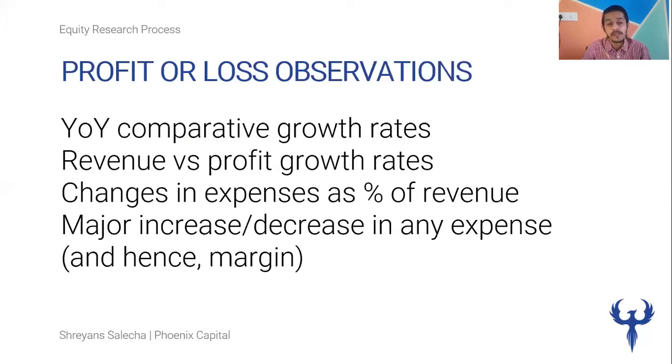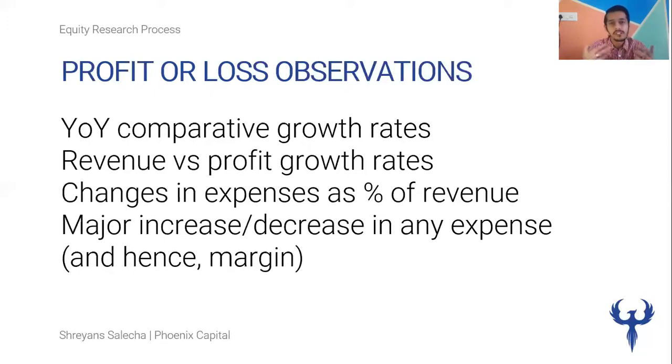Or you could also write down about a major increase or decrease in any expense. For example, if a company's depreciation has suddenly shot up in any of the years, then you can think about what expansion has taken place, or if the company has purchased any assets, and this is something you can write down as a question and then look into the annual report to figure out what has happened. Same could be the case with interest. For example, if the company takes up borrowings, the interest cost or the finance cost, which might have been negligible earlier, suddenly has some amount, right? So these are a few things that you can try to understand here.